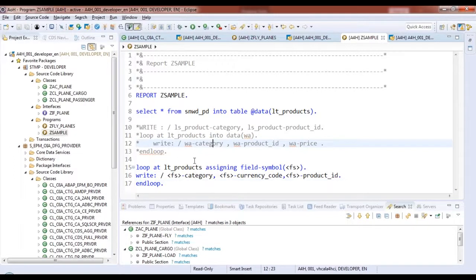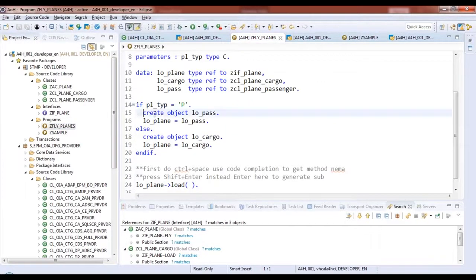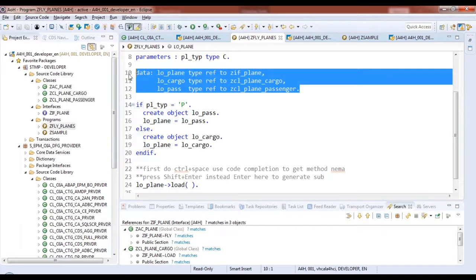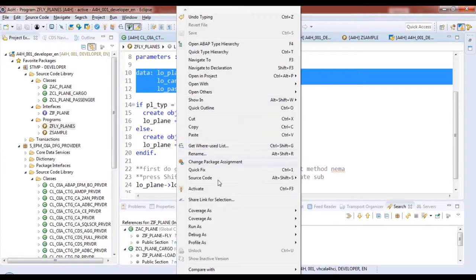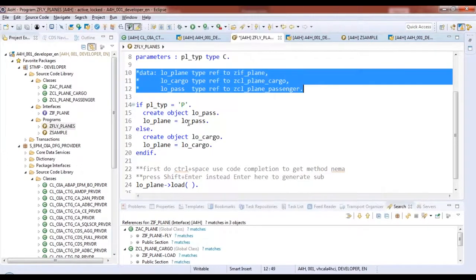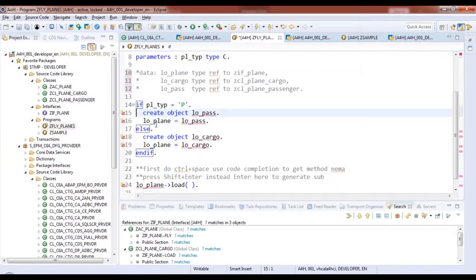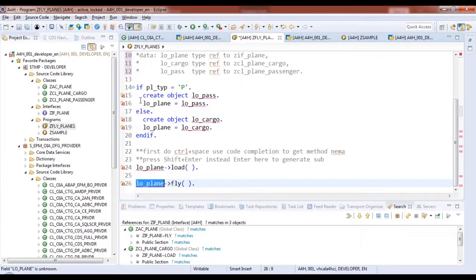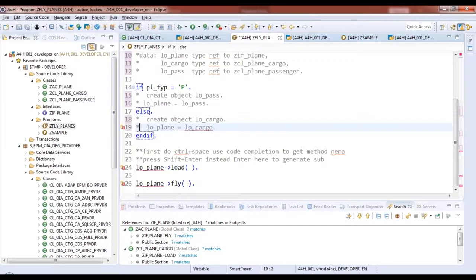So what I will do is go back to our report program where we were creating these objects in a legacy way. Let me change this. I'm just going to say bye-bye to all these and press Control less than. It's not working in my editor, not sure why. In the source code, I have to comment it from here. Maybe I'll also comment these out, just put a star to comment this out. And then we'll see the new syntax for creating the object.